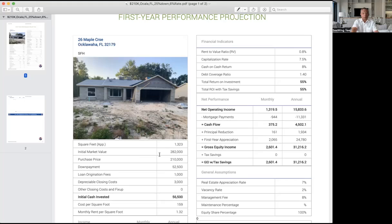So this property is pre-construction, as you can see, with a 6 to 9 month build time. You put 25% down payment as a deposit, and the builder will build the home for you over the next 6 to 9 months. This is shocking to you because of the price point you're buying at, which is a very limited opportunity, as there are not that many of these new builds available for our investment group. The price is $210,000, which is shocking, right? What a value!